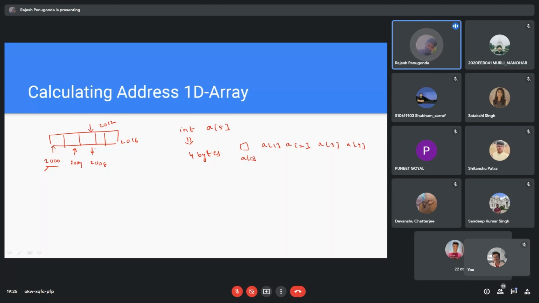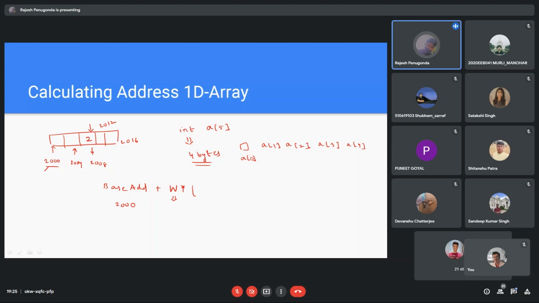Now how can we generalize it to a formula? First what we did, we added the base address, that is equal to 2000 here, plus w, that is the size of each element that we are storing. Here the w is equal to 4. Okay, into how many times did we multiply this? 2 times.